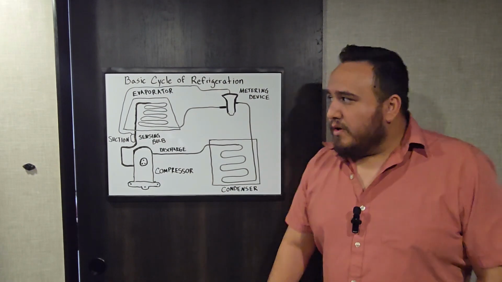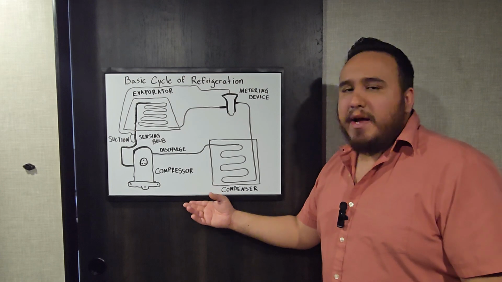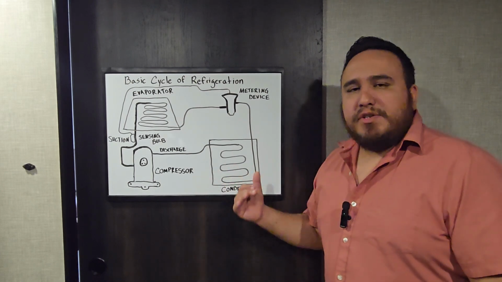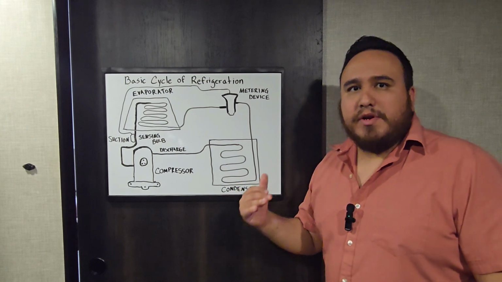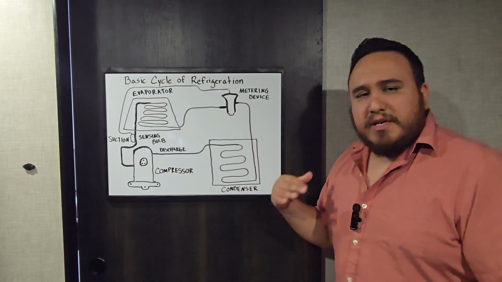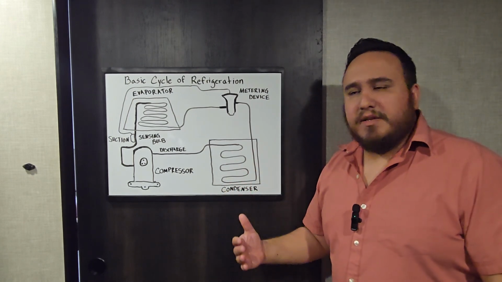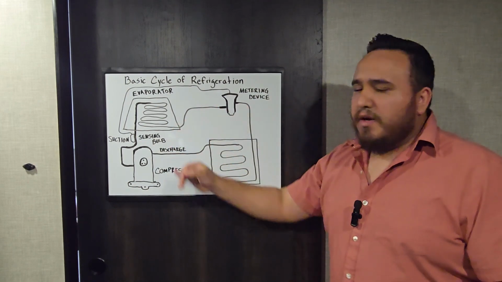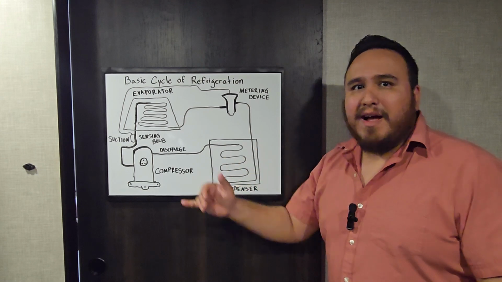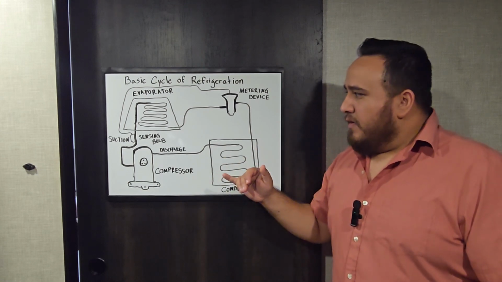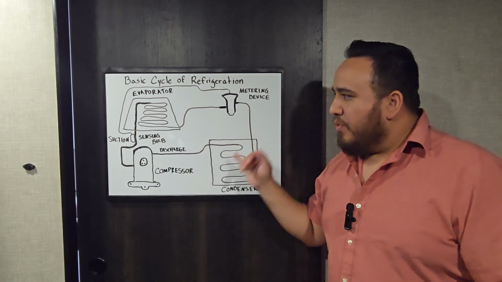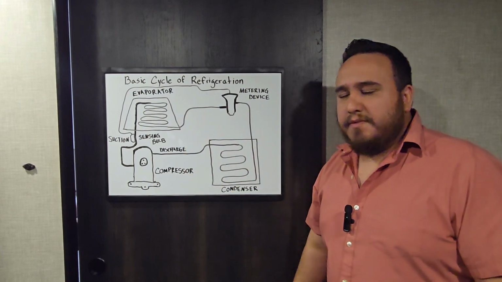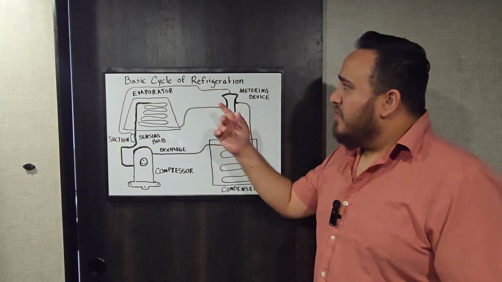That being said, what I have written down on this whiteboard are known as your four major components. Make sure you go ahead and write that down. Make sure you remember that, because as I continue to post these videos and this content, the four major components are what are going to be described and talked about a lot, because they make up a big portion and they're very important components to your air conditioning system. So let's go ahead and go over the basic cycle of refrigeration.